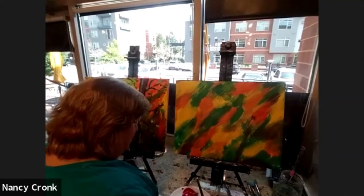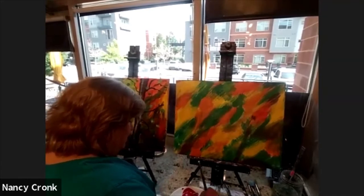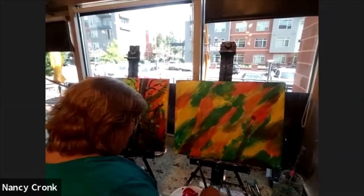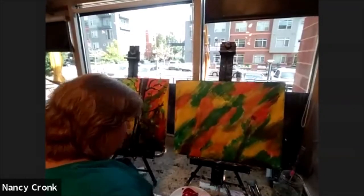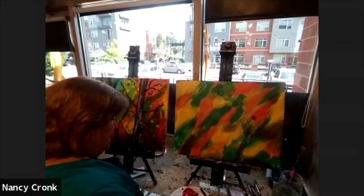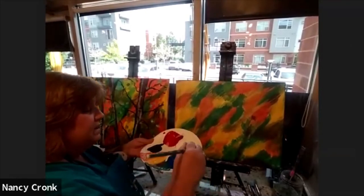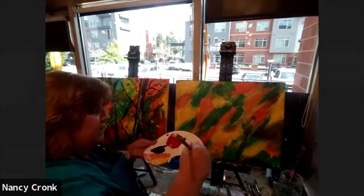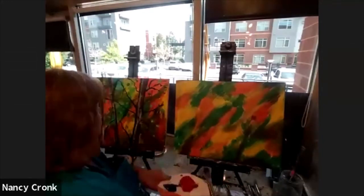Notice when I mix paints, I don't take all of the paint from that pile because I'm using those primary colors to mix different colors. I never take all of it, or I don't put my brush right down in the middle, because then I have to go get more paint. And I'm kind of frugal that way and kind of lazy that way. So I use the side of my palette or paper plate or whatever you have to mix that color without ruining the middle of all of my colors.